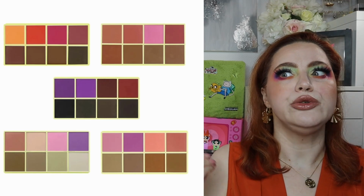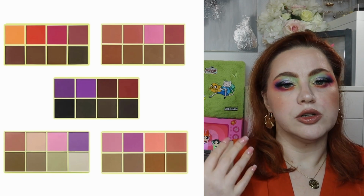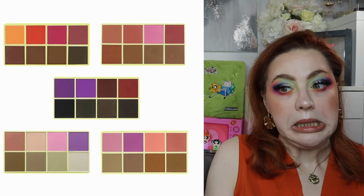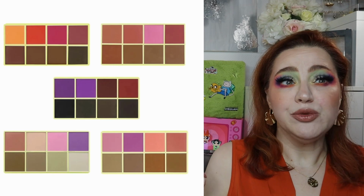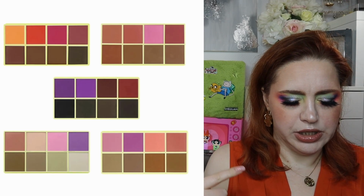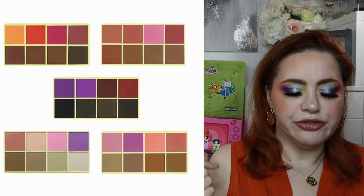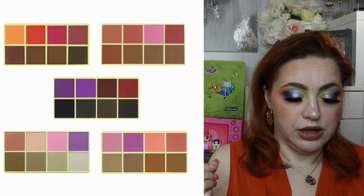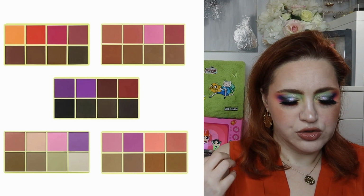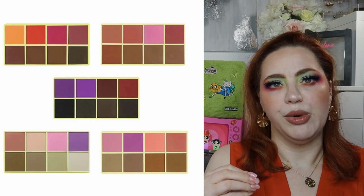If you don't own the cream version but you want it, because you're not a cream contour or a cream person, like maybe you are more oily and you stay away from creams, this could be nice. For me personally though, I do have the cream version of the lighter curve case, and I feel like this is even lighter than I need it to be. So for me, I'm not sure if I should try that. Tell me down in the comments, because I'm really not sure about this one.